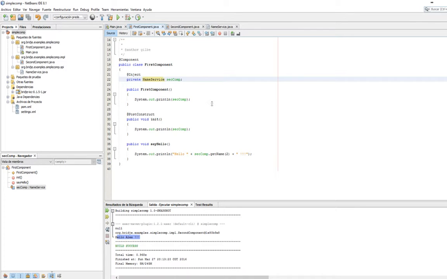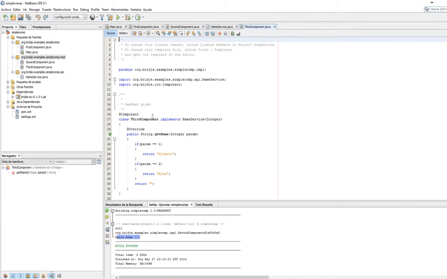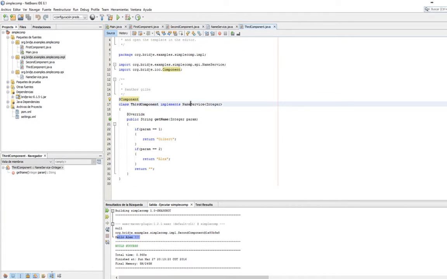The next thing that I want to discuss is what if I have another component. For example, I have a third component, and this other component will be pretty much another name service, right?